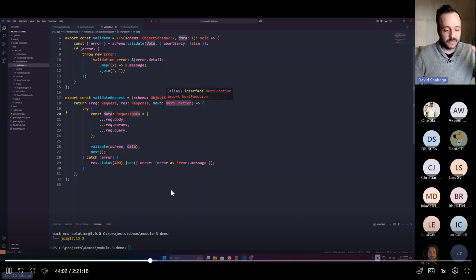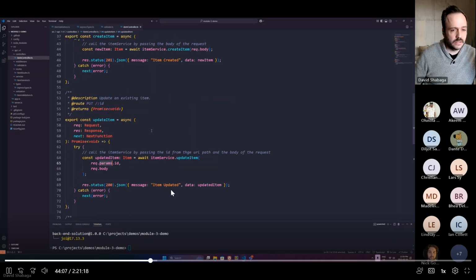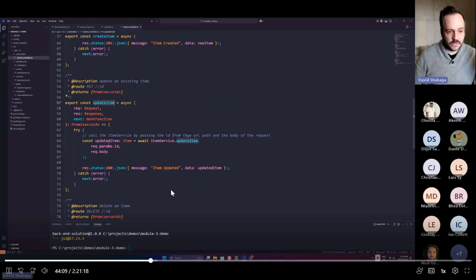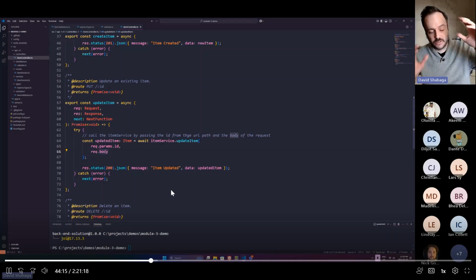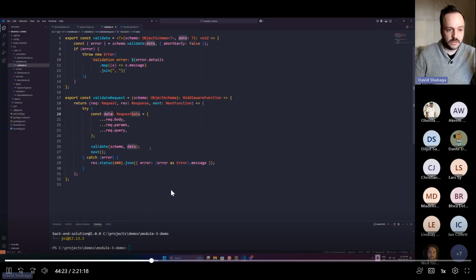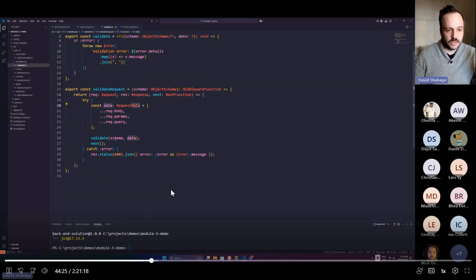So in the update item, if it happens to have sent the ID as part of the params and then the rest of the object as part of the body, right? Even though it's one item and the ID is in one part and then the name and description are in another part, smack it all together for me. Throw it all in as a data object and just validate it all against our schema.